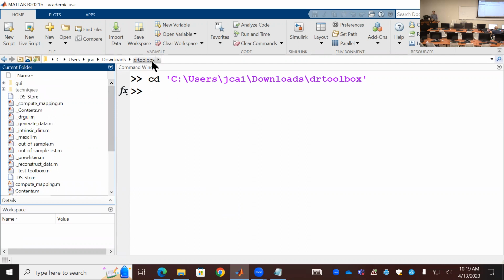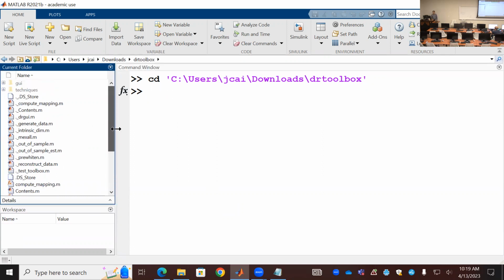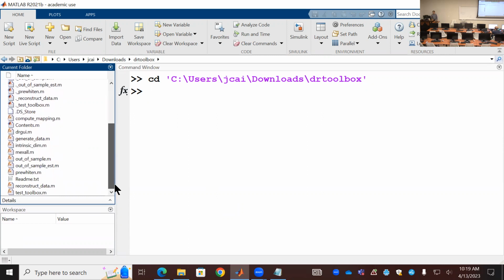Okay, so you see my working folder right now is the downloads and this DR toolbox, and I can see all the functions inside here.